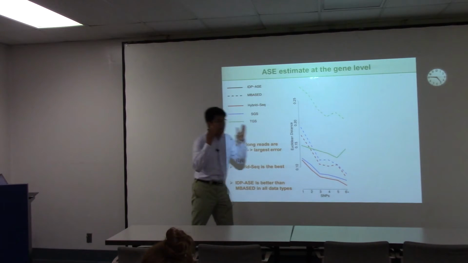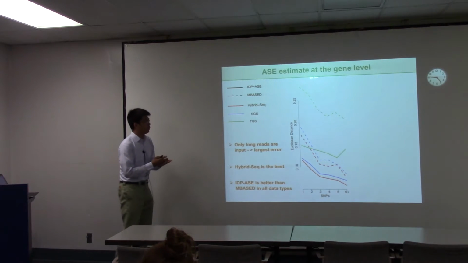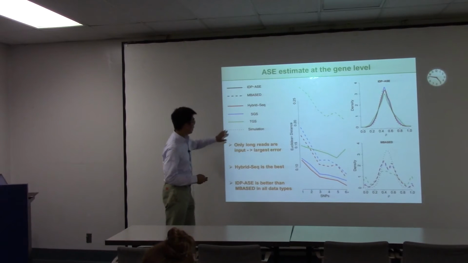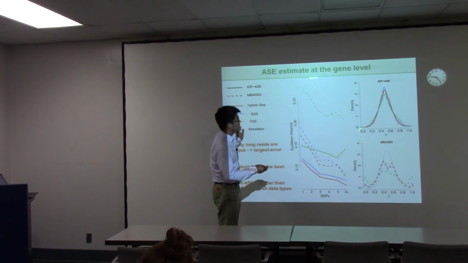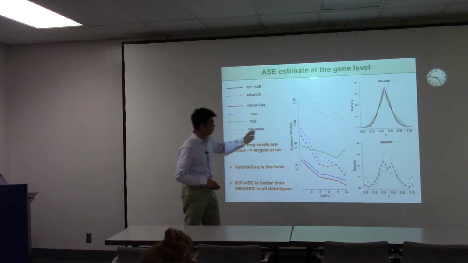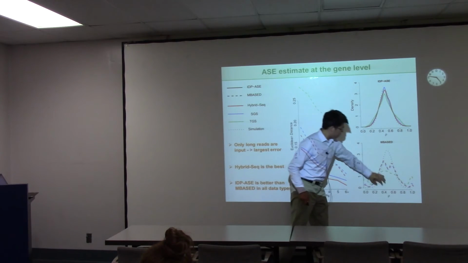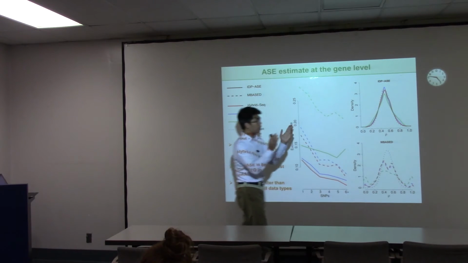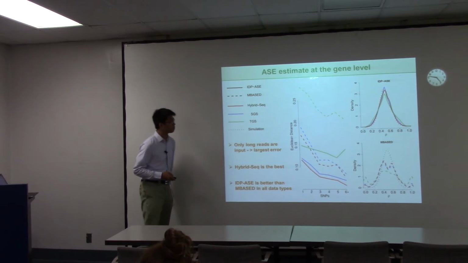Estimation, because you have better haplotyping results, and you also have a short way for quantification as well. When we check the distributions of the results, we have a better fit to the simulations, but M-base cannot have a good performance in the middle, say 0.5. That means when two alleles have very similar expression.